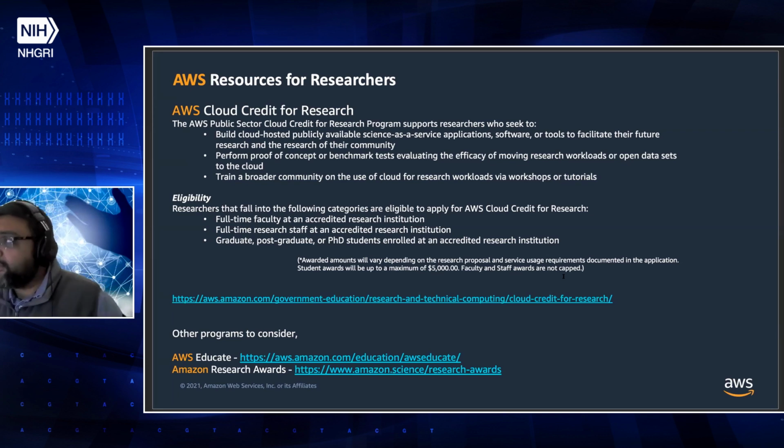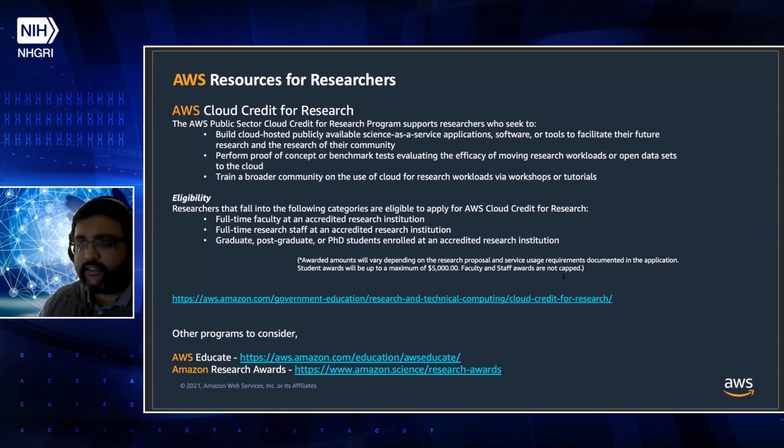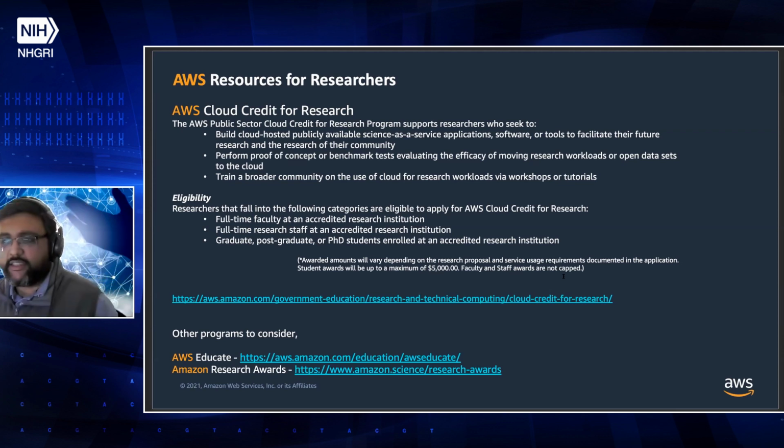There are two other programs. We won't have time to get into those today, but I encourage you to also look at AWS Educate, as well as Amazon Research Awards. Amazon Research Awards can provide high-profile researchers in the field of data science, machine learning, and artificial intelligence support to be on the cutting edge of science, to be able to do their projects in the cloud.